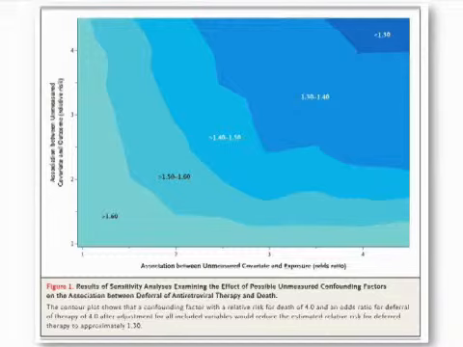And this illustrates that the factors that we have to be looking at would have to have a relative risk of, let's say, 4 with the exposure, or an odds ratio of 4. So it would have to be strongly associated with the exposure, strongly associated with the outcome, so a 4-fold increased risk of death, to bring this magnitude down from 1.6 down to 1.3.